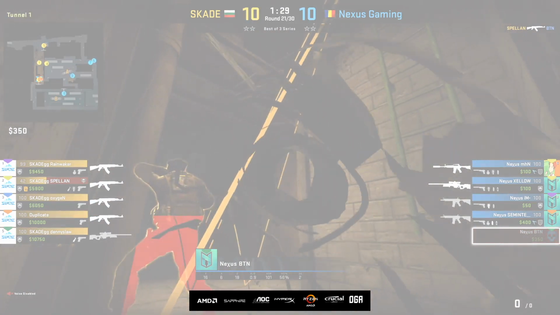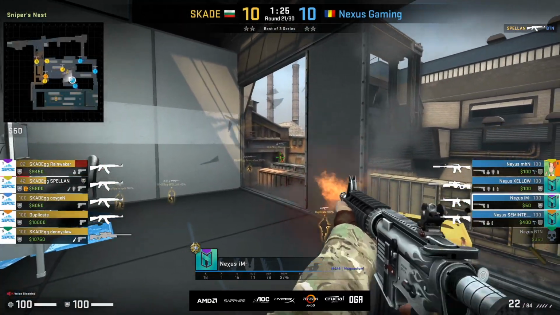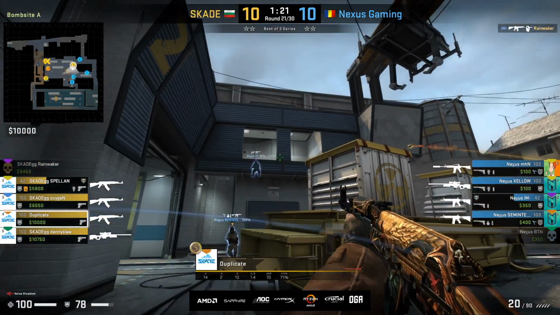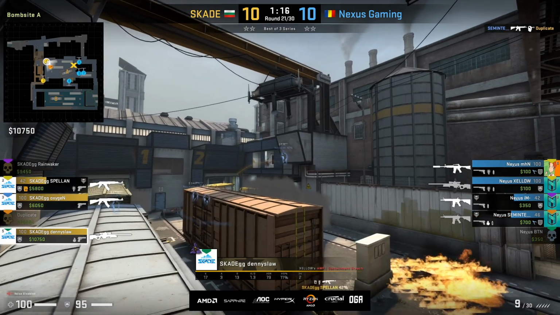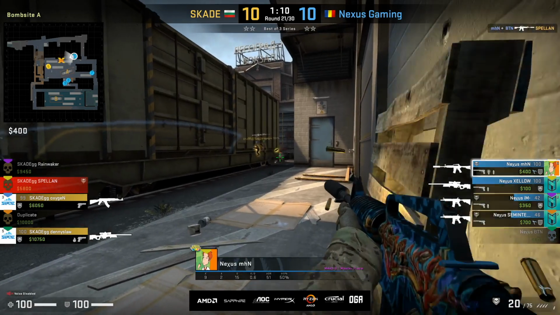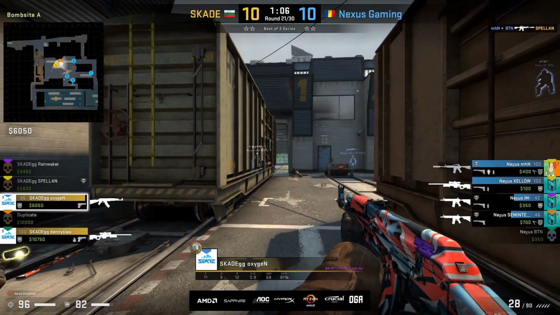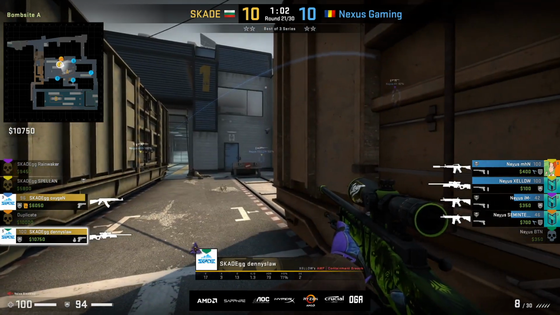The nades, look at the utility. Oh, what? How is Spillin able to get that back? King of Pop Dog is definitely back, and now let's see if IM is the man coming from heaven, but Savage rotates in that CT side. They need to be so damn careful here, but they've got the advantage here next. They can shut down SKADE at only 5, but it's been 9 rounds in a row for this side of SKADE. They've clawed their way back into the game.